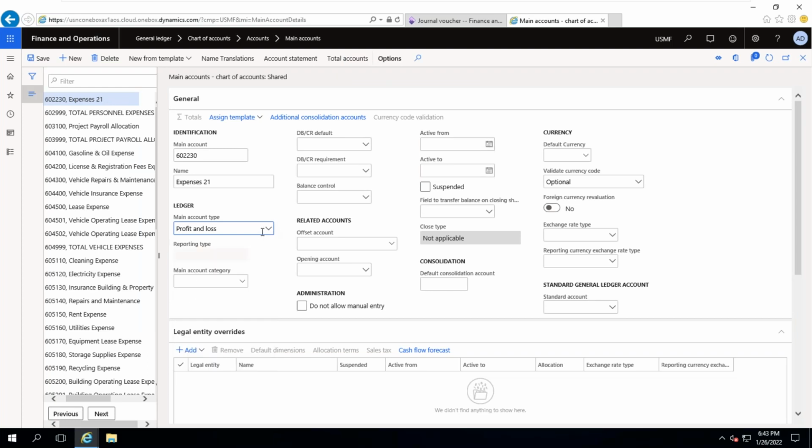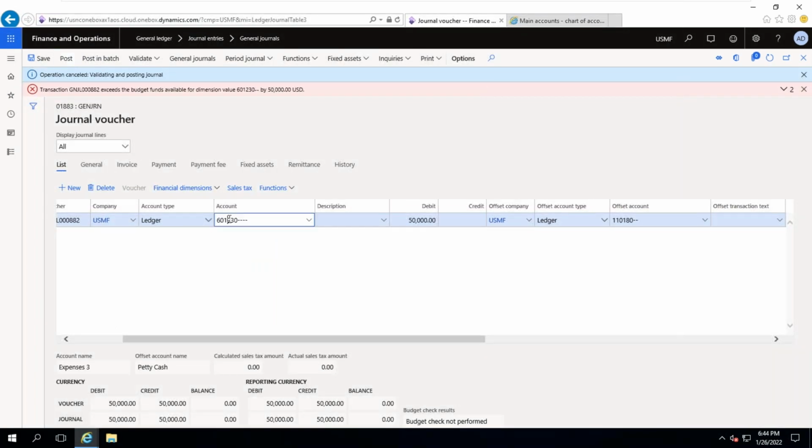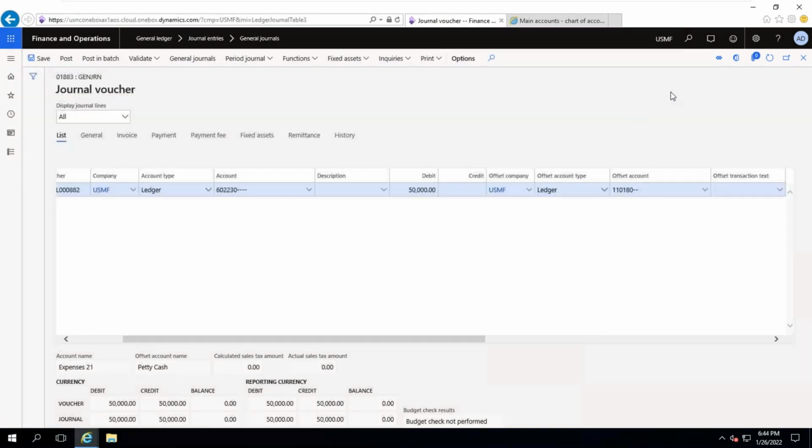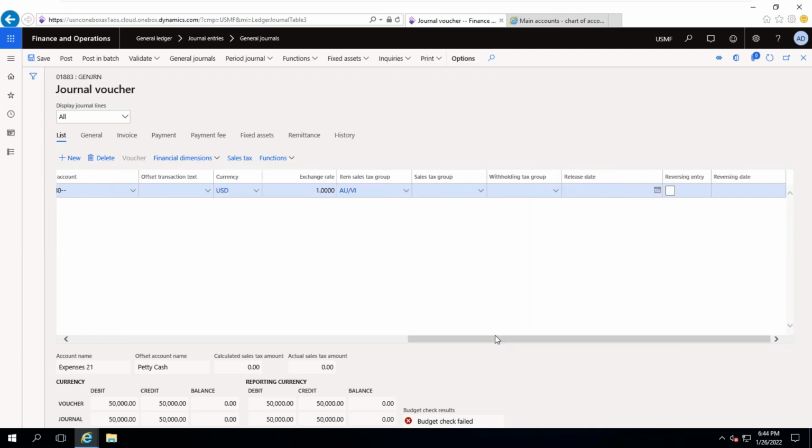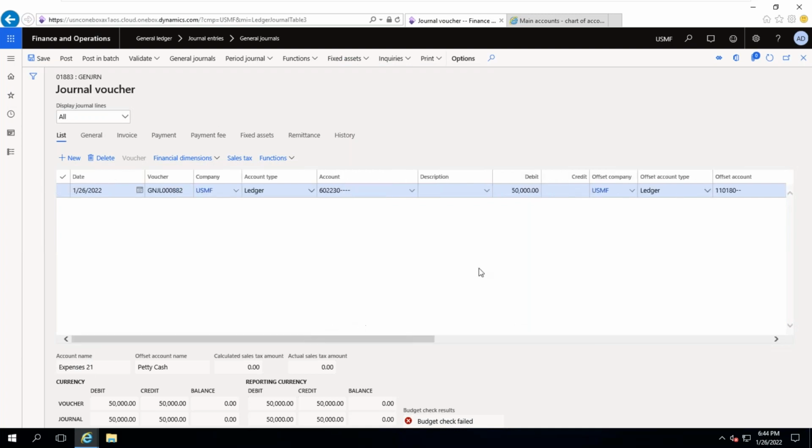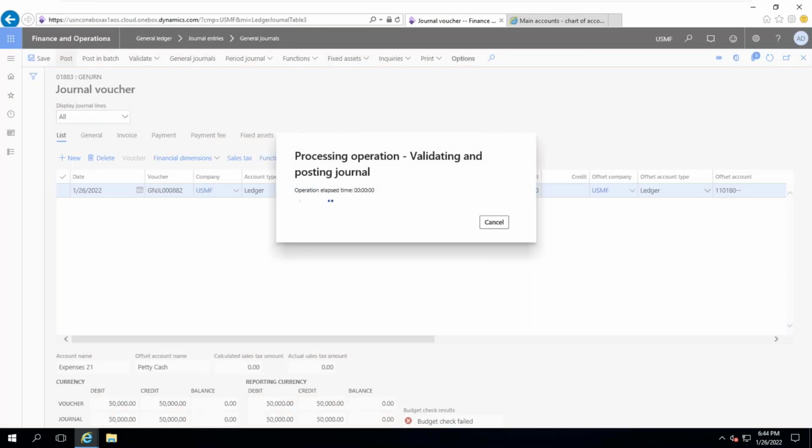This is expense. So 602230 I'm taking, so that it will not touch the budgets. Okay, budgets, what is this one? I will explain later. You are going to learn next month budgets, one more module. Okay, so I'm posting now 50,000. Like this, so many expenses I'm posting here.